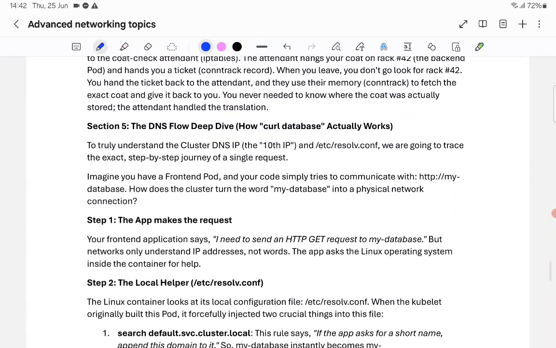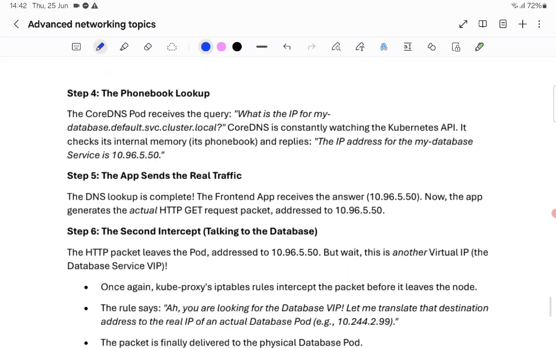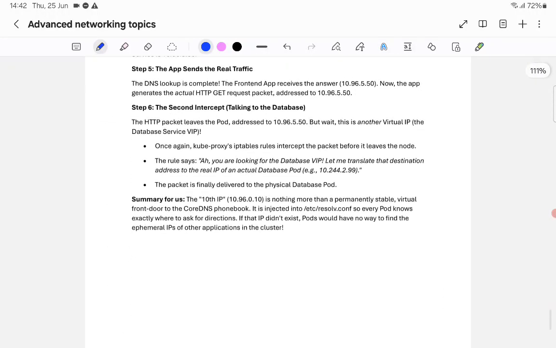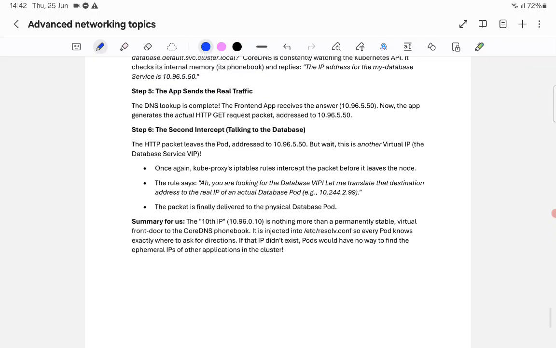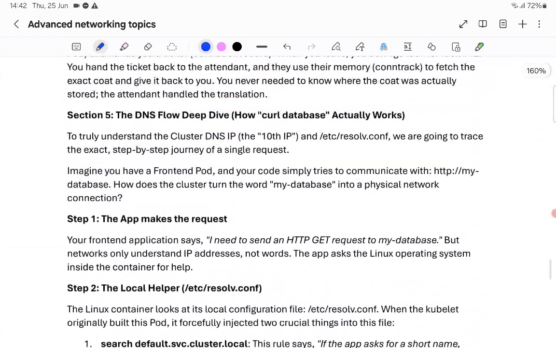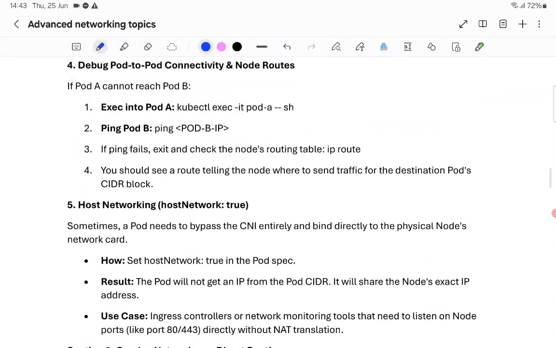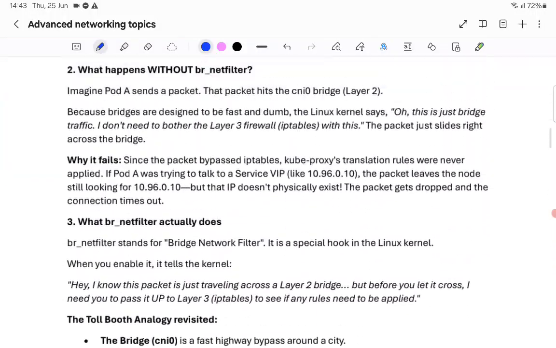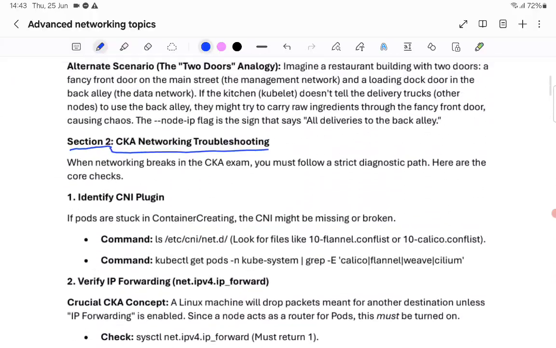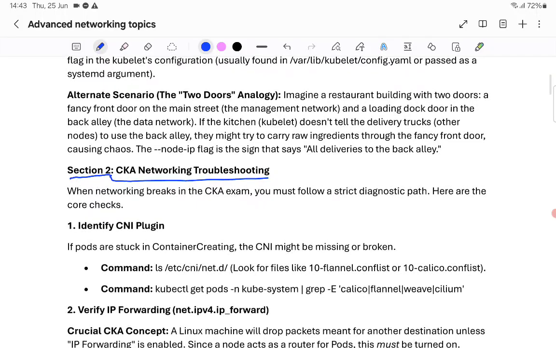And here comes the DNS flow deep dive: how the communication happens and how DNS works. We will also cover real traffic flow and all these concepts here. I felt that a PDF like this is helpful to read and explain, so I thought to explain it this way.